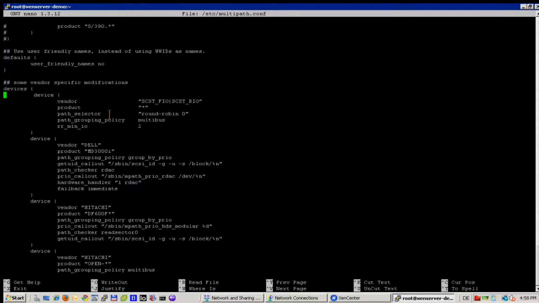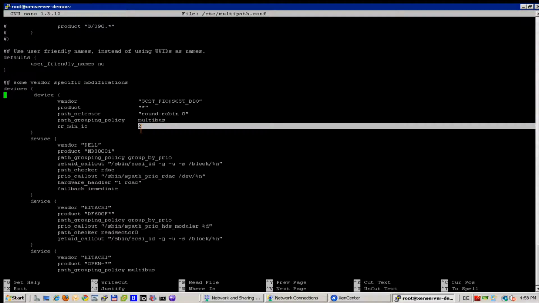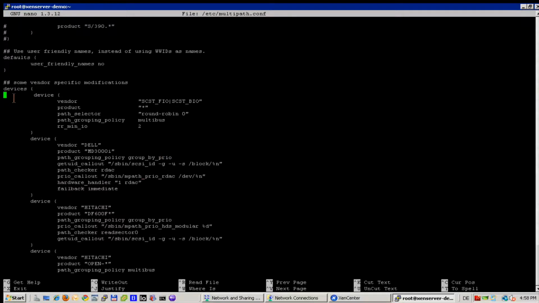In the devices section, you have some vendor-specific configuration for the devices. In our case, for the DSS V6, I just add the following: the device, vendor, product, path selector, path grouping policy, and this round robin minimum I/O.